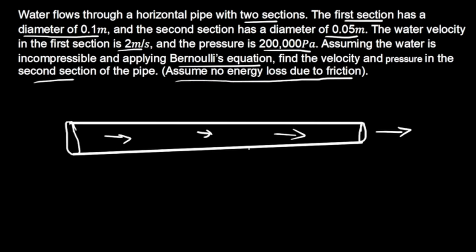Before we solve this problem, please permit me to define certain key terms which are related to this same problem. The first one that I want to talk about is what we call the section. What is the section? This section is also called a cross-sectional area. If you look at this right now, you will discover that this pipe has an opening. This is a horizontal pipe, which means it's not resting on any surface. It's just on the ground, right?